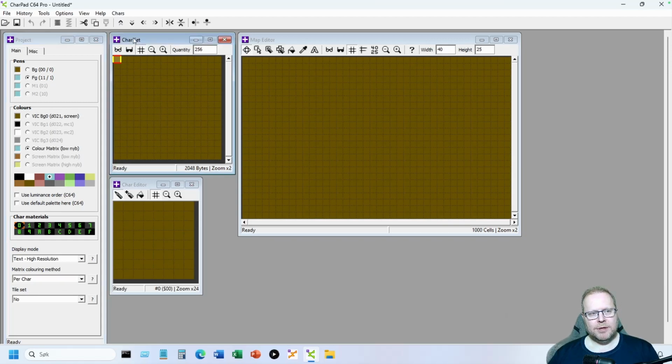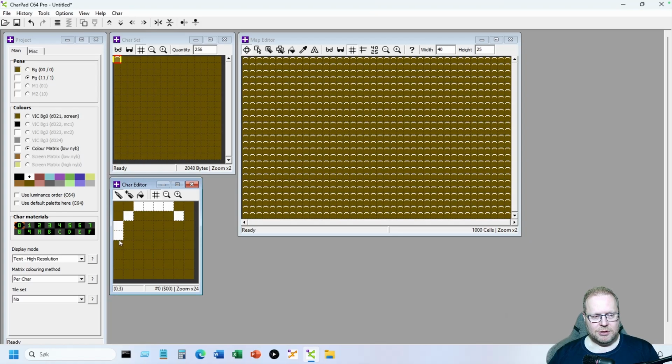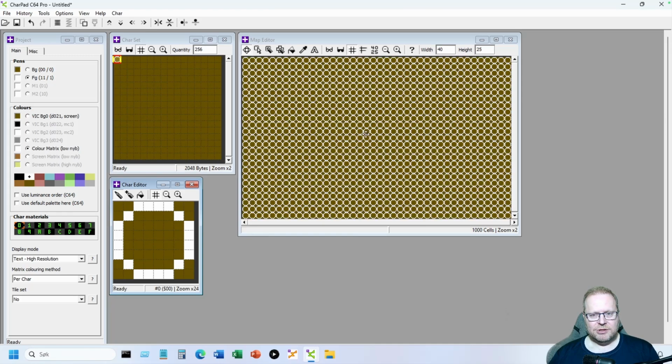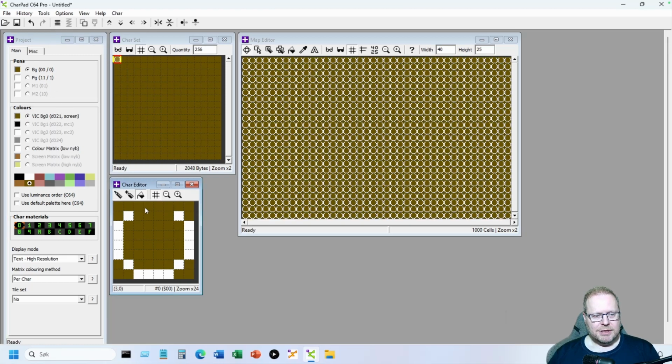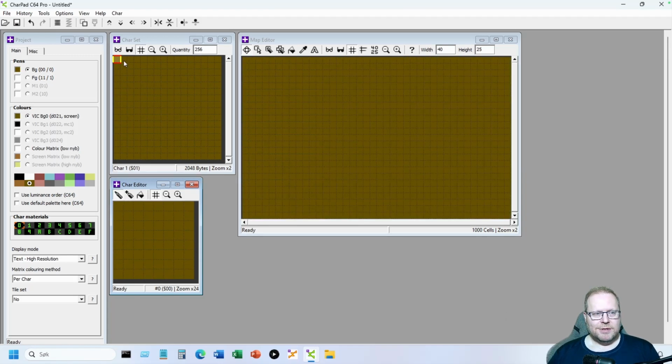Just like with SpritePad, where we have the sprite set, here we have the char set. So just like with that, you can choose one of these squares, and then we have the editor down here. If I choose this top left one and I choose a color, let's choose white for this one, then I can just start to draw something here. Now you're going to see that things change over here as well, because this was the first character. But anyway, you get the idea. Let me just erase this. So it's really simple. Every character is 8x8 pixels. I think we looked at that last time. So this is where you would normally have your letters and numbers, right? Your A, B, C, and so on.